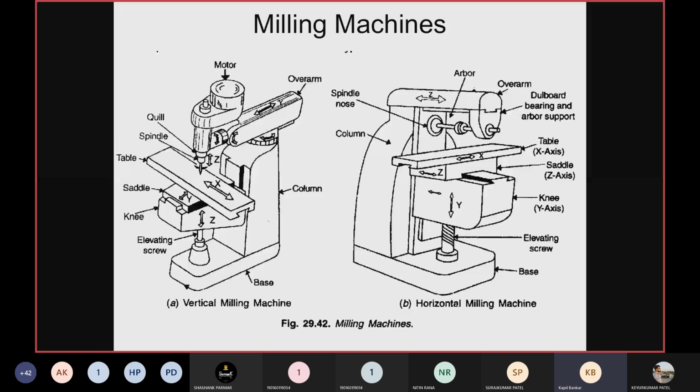Through the saddle, the table can be moved in transverse directions, and on the saddle there is a table. So the table can be moved in longitudinal directions. With the help of these combined mechanisms, your workpiece can be moved longitudinally, transversely, and up and down. Got it?